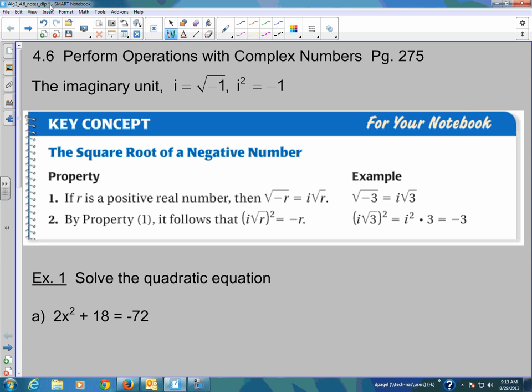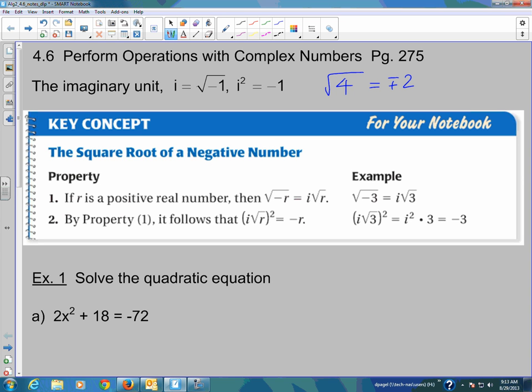So if we remember by definition, a square root of some number, I'm going to just use a simple one here, 4. The square root of 4 is asking you to find two identical numbers that multiply together to produce the 4. And you and I know that if I were taking a square root of 4, we could say that a negative 2 or a positive 2 multiplied together would produce a 4.